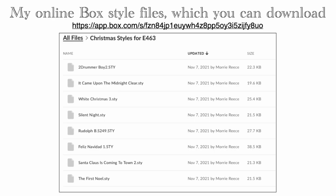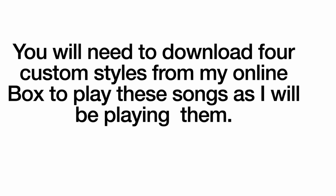To play these songs the way I'm going to play them, you're going to need to download some custom styles for the E463 keyboard. What you're looking at is a screenshot of my online box where I have stored these styles. Now, there's more than six, but you're going to need four of them, and I'll explain further in a little bit. Here is the URL, and I will put this in my comments so you can simply click on this and go right to it. So you will need to download four custom styles from my online box to play these songs as I will be playing them.